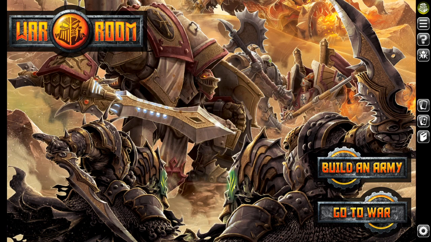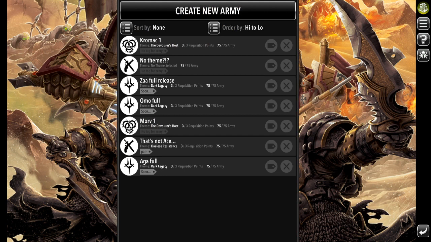And now, armed with the knowledge of how to search through models, let's go ahead and build an army. So we're going to start over here with the Build an Army tab. And we will see this currently disorganized mess of a screen I've got. There are a couple ways to organize this.